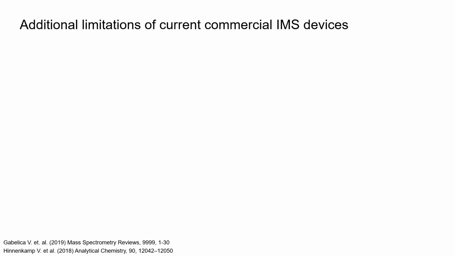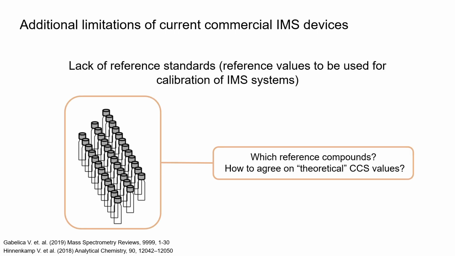I would add another additional limitation of current commercial ion mobility systems, that is, we still don't have reference materials with commonly agreed CCS values to be used universally for checking the bias of measurements and for calibrating the secondary methods. Several sets of compounds and values currently coexist, and this could also be one of the reasons that explains the issues in building universal CCS databases.